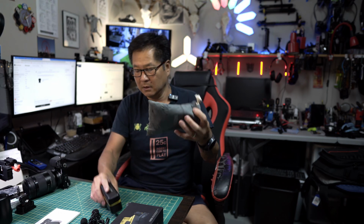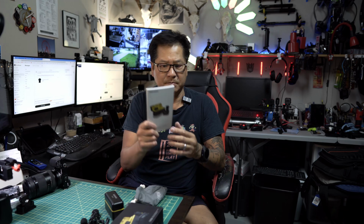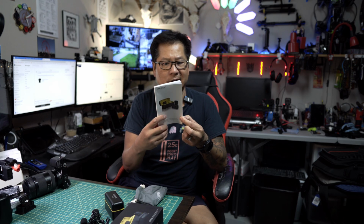You get a nice bag with this, for the case itself, goes right in, and a nice thick manual that explains everything. It's not like a piece of paper like most Chinese brands. You get an actual manual. Who reads this? I actually read it, believe it or not. But cool. So that solves the heat problem. So that solves the sound problem. So I got those taken care of.